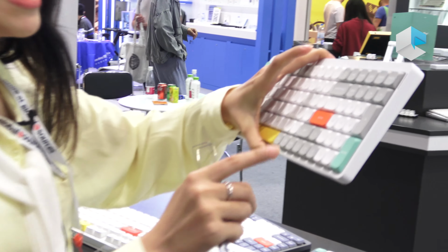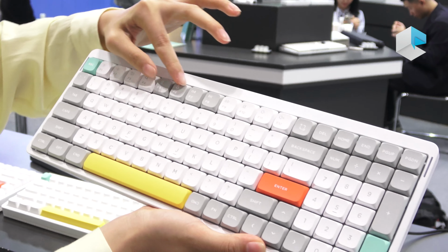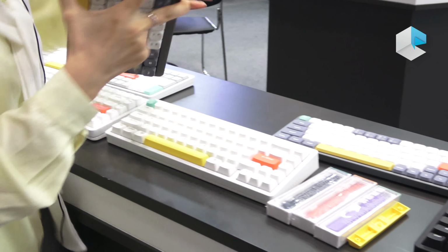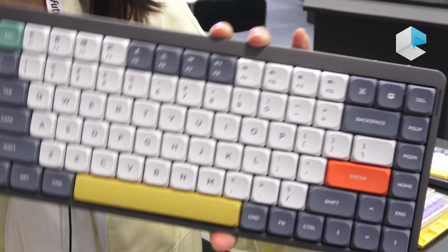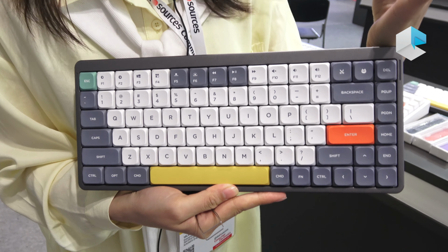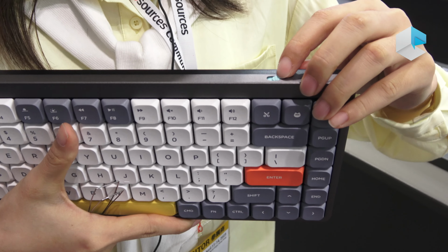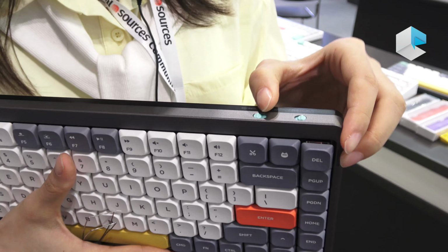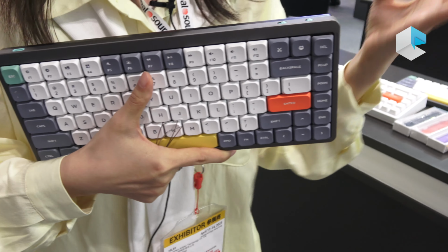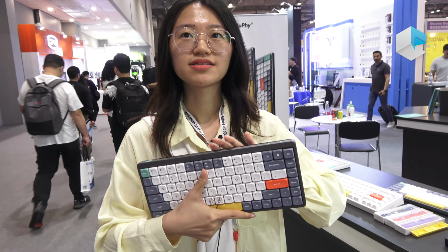The 96 layout has the numpad and the F function keys. And our keyboard has three modes of connection: wired, Bluetooth, and the 2.4 GHz connection. And you could just change the connection mode here. And the keyboard is compatible with Windows, Mac, iPad, and Android systems.